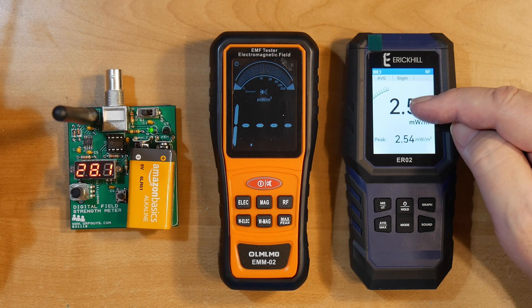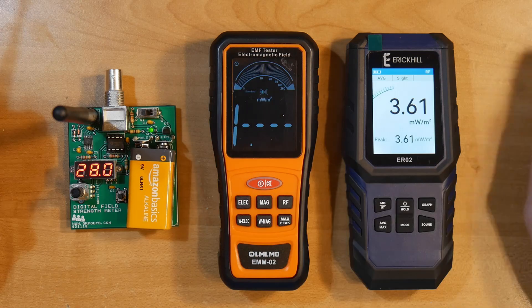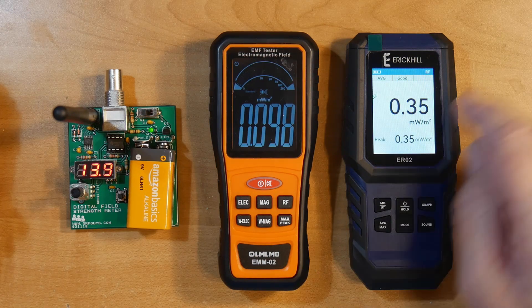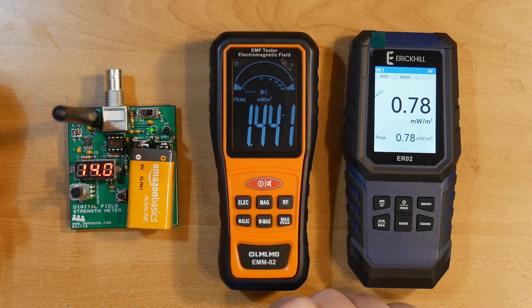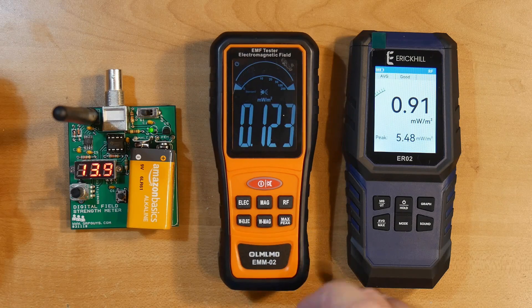The QRP meter is going up to about two, maybe a one — it can be there. If I let it go off, it goes back to wandering around and not coming up with anything. I can do a sort of peak hold here. Now that's way up there. Let's go back to average.